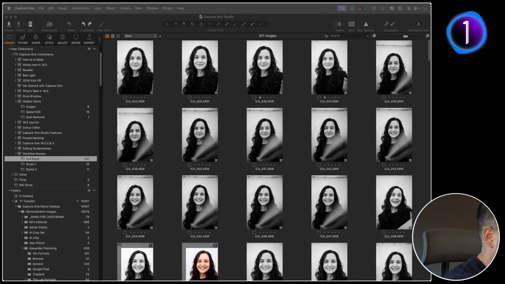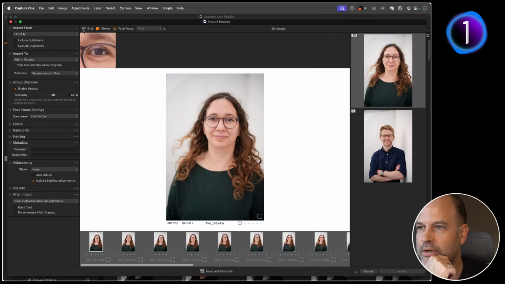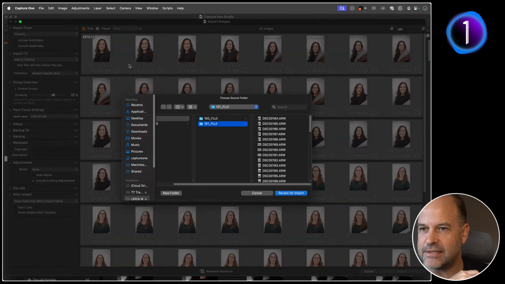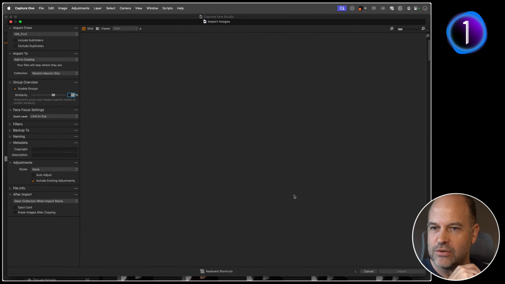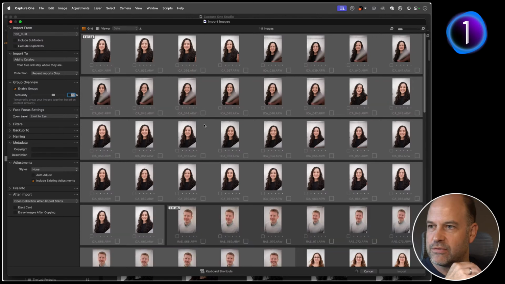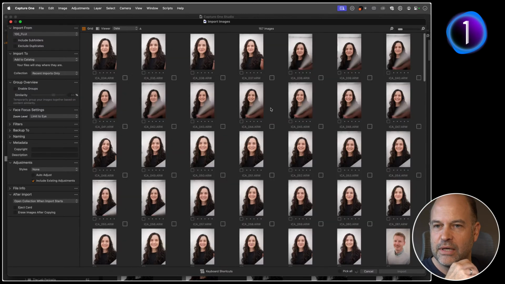So I'm going to put this card in my reader on the desk, and that should open up in Capture One. But first of all, I've just faked that these were shot on a camera. I'm just going to choose a different selection of images for a second, and we're going to turn this off, and then we're going to talk about exactly what Cull Mode does. So Cull Mode is, if you like, a part of the importer, which you can see on screen, and also a specific mode that we can enter once we've imported the images. But the kind of operations that you're going to see now are based on working off the memory card.